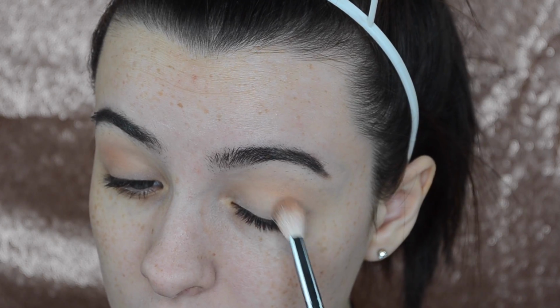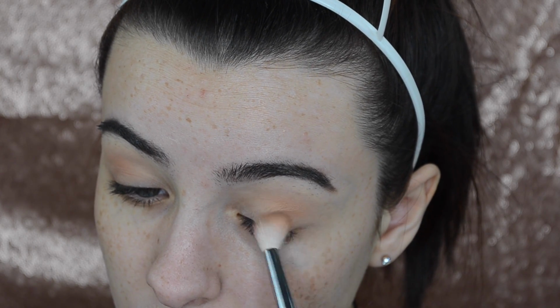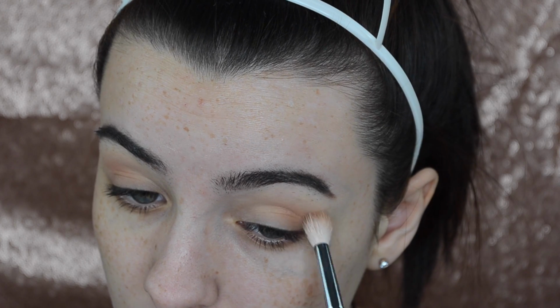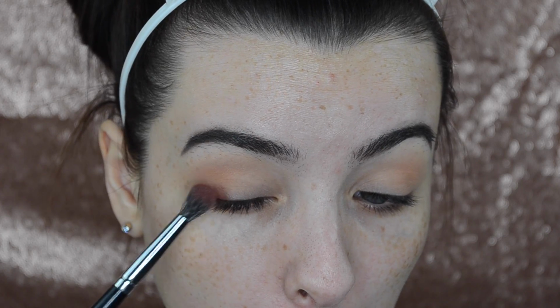Then I'm going to take, on a smaller brush, Bake Sale from Makeup Geek, and I'm just going to blend that into my outer corner, deepening up the crease, deepening up the outer corner, and just adding some more warmth and depth to the whole eye look. So I'm doing this on a natural haired brush. This is from Morphe. And then I'm going in with Bitten from Makeup Geek.